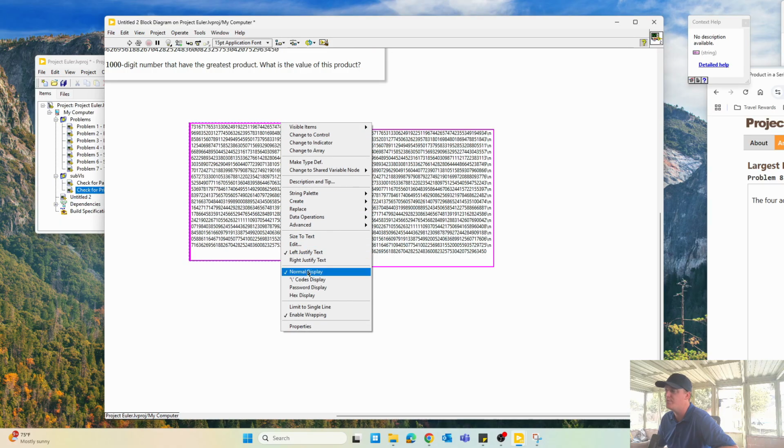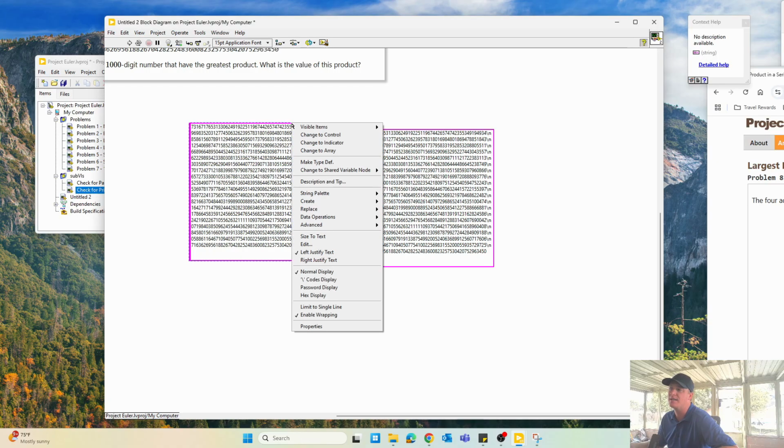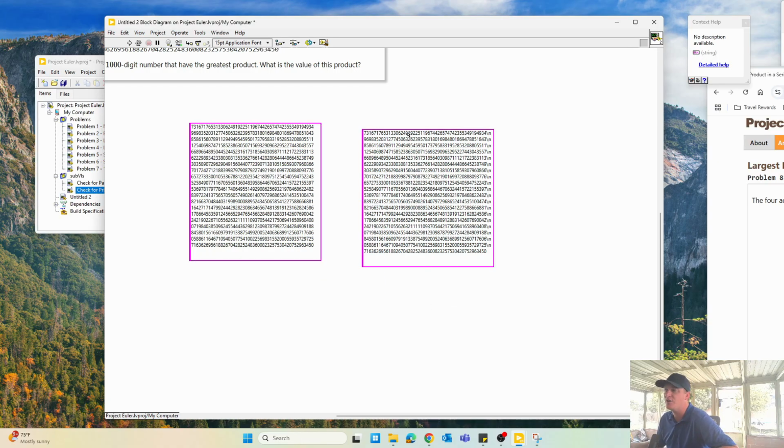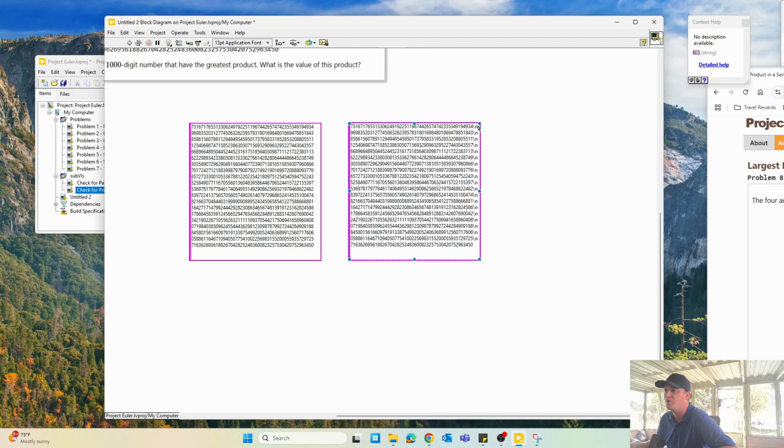You can show a normal display, which will show you what a text document would show you. So carriage returns, line feeds, tabs, things like that will just show up as white space. This slash codes display, which is what I have here, will show you not only the ASCII text, but it'll also put these slash codes in. So it will show you that this string is actually made up of a bunch of numbers with new line characters inserted, and that's how you get these.